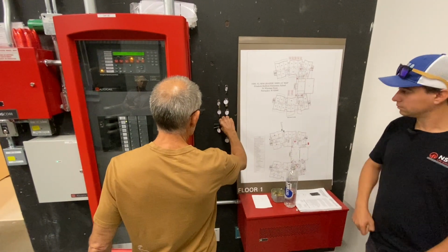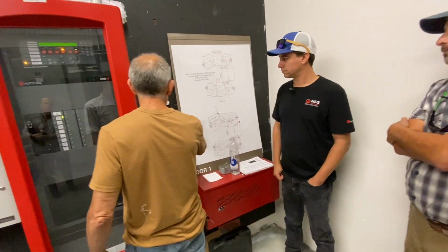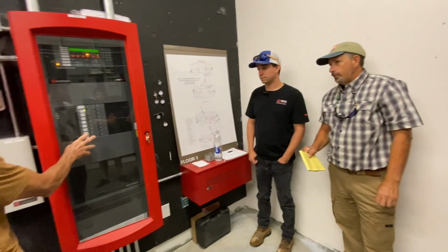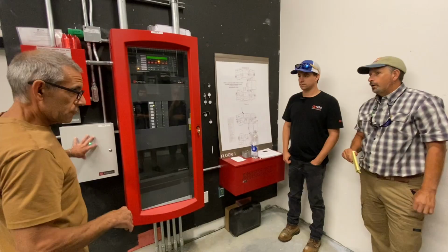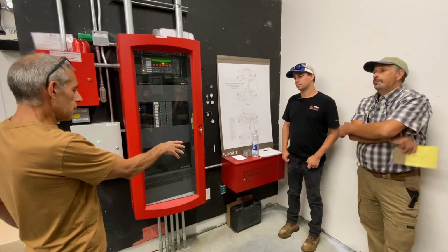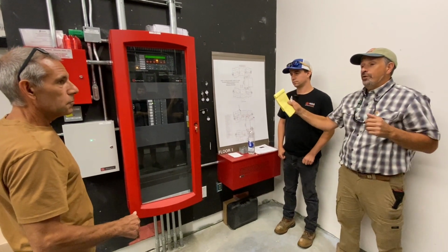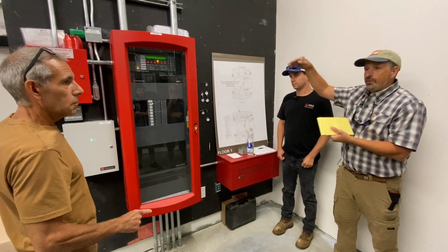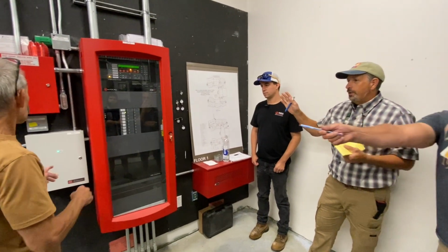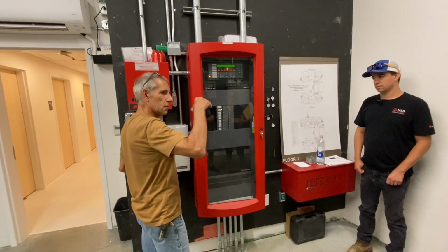That's all I got here. Oh, these are those little keys for the tamper things. Are there more battery boxes beyond this room, for the notification appliances? There's batteries in here and batteries in these power supplies. This all went through a 60-hour test already. Everything passed. But I'm asking about other cabinets throughout the building, typically power supplies for the notification appliances. Nothing else, so there's just 2. And there's also a NAC panel. Yeah, that's what I'm talking about. This is the NAC panel for this side of the building.